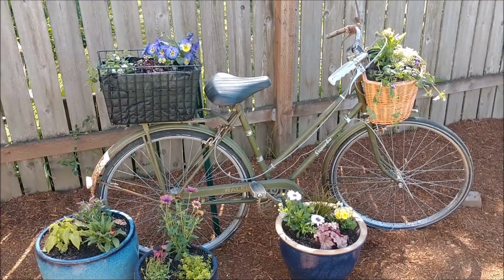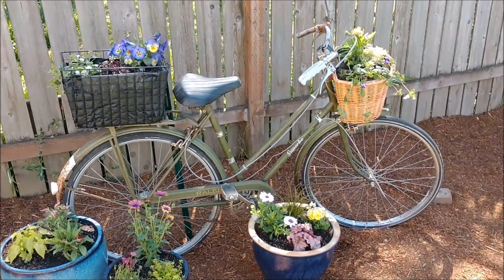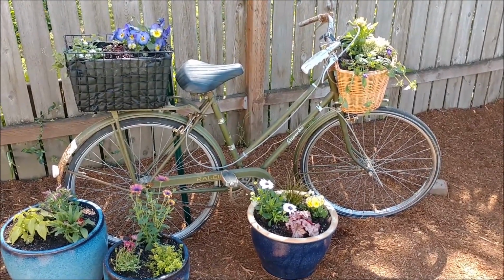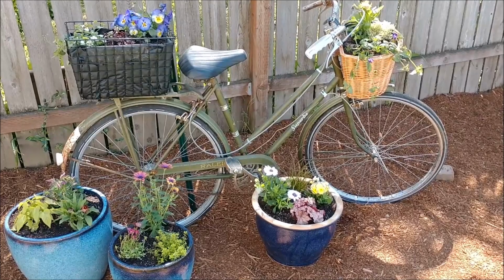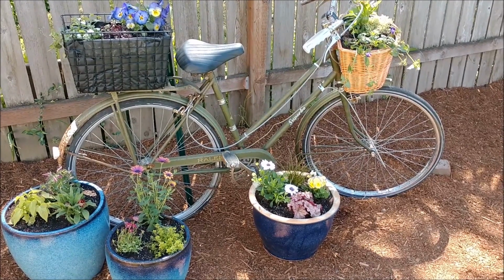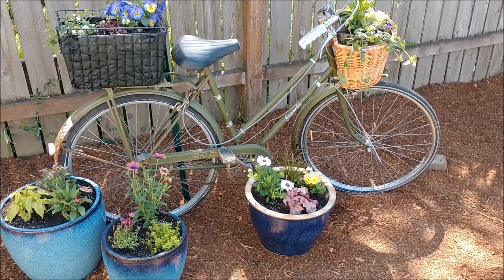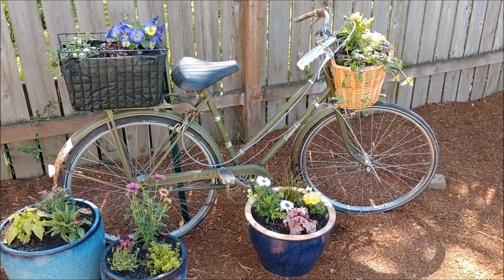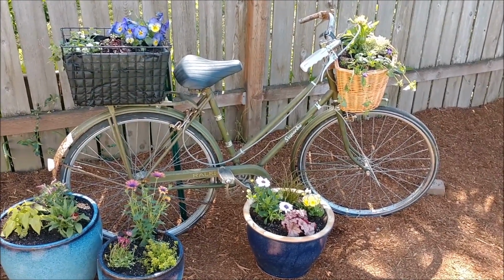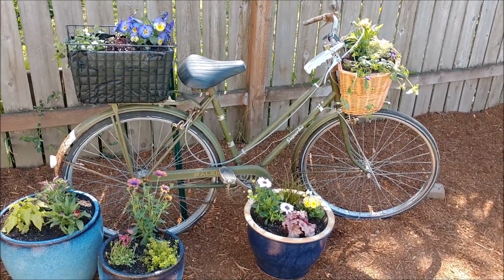I am going to stick a pole kind of like behind the bike right around here and put a birdhouse on it. I have this cute, adorable birdhouse that's a lighter green than the bike is, but complements it very well. It's got a few pieces of metal accents on it and some little flowers around the bottom, like in pots or shrubs and things like that. So it will look very cute sitting behind that bike. I haven't decided if I'm going to attach to the post that it will sit on a welcome sign or something like that. But my yard's coming along.